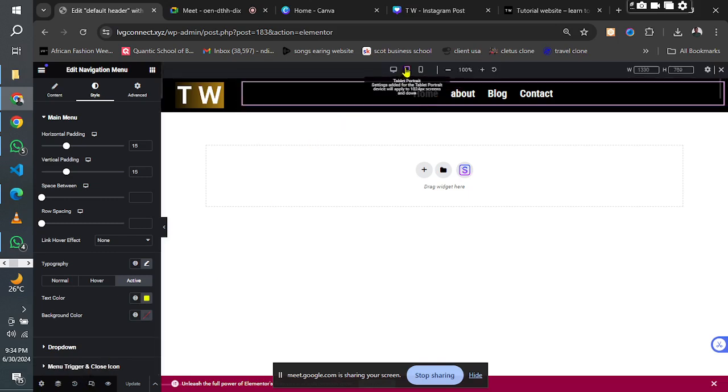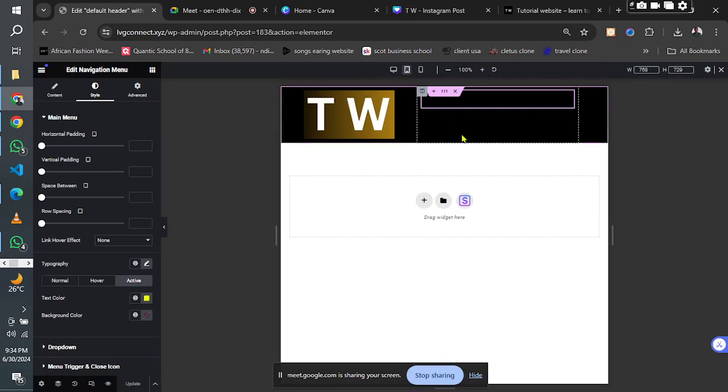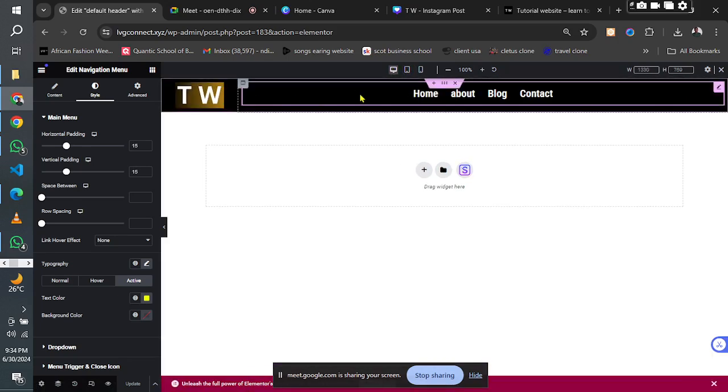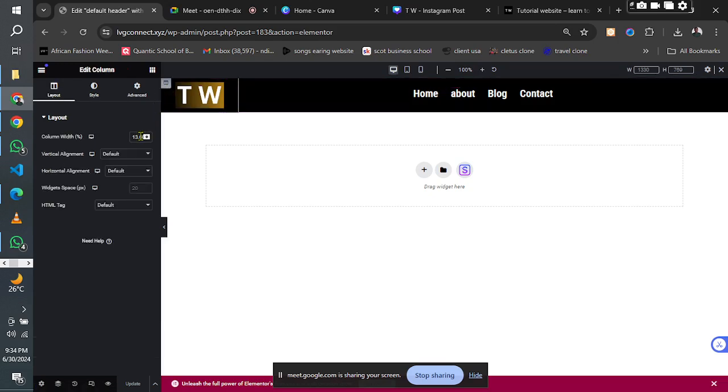So we also have to prepare a header for the what? Mobile version. So look at how it's looking on the tablet version, and this is how it's looking on the mobile version. Okay, so if we're doing the mobile version, this is how it's going to look. What you need to do is, this is one section with two columns. There's a way you can adjust the column width here. I've just done that manually.